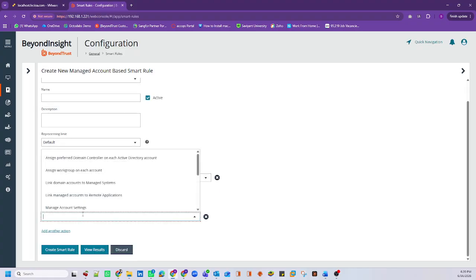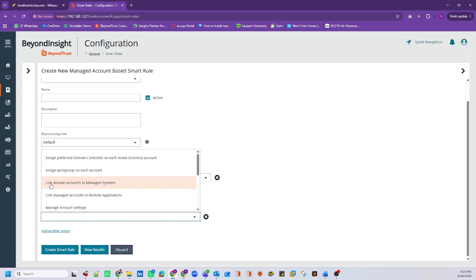Here you can see assigning a preferred domain controller for each Active Directory account, so if you want some of the AD accounts to use a specific domain controller, you can assign that action. There is also assigning a work group on each account, switching the work group for the accounts you selected, and linking domain accounts to managed systems.